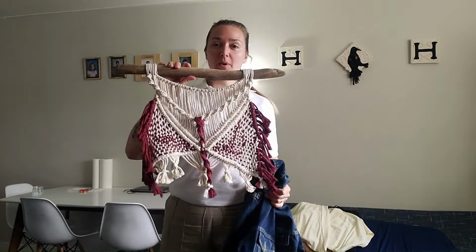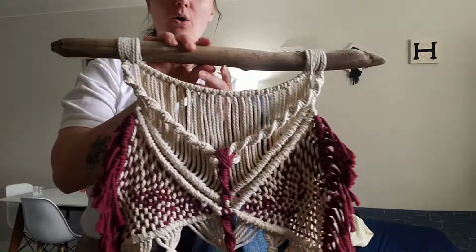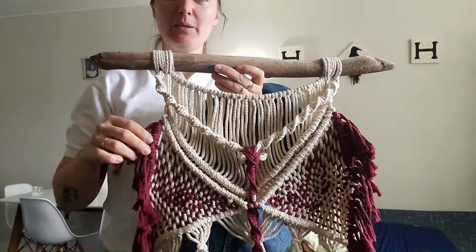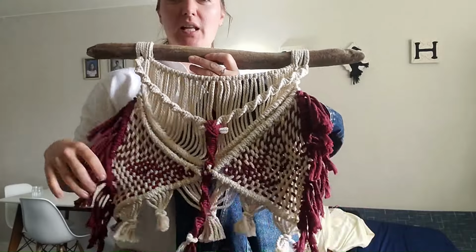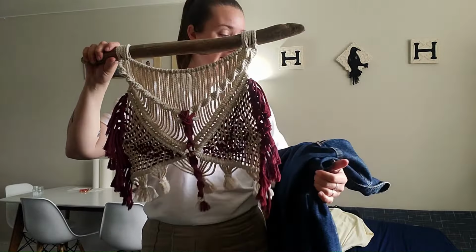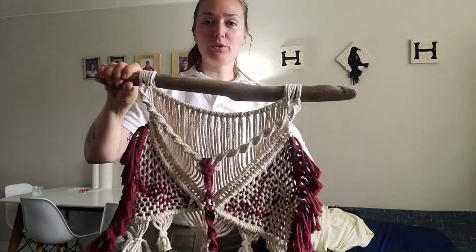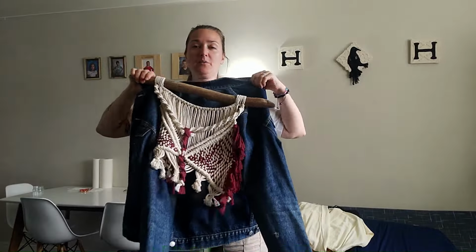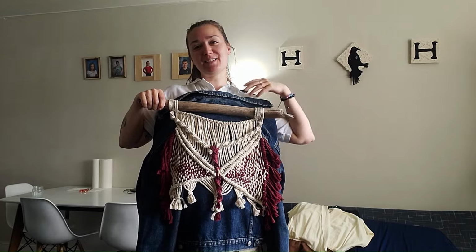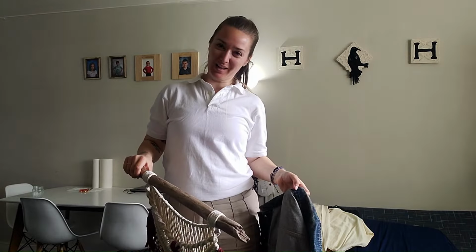I have this macramé wall art that I made a while ago, but as a wall art, it's kind of losing its shape a little bit, but I love the fringe and I love this dragonfly, butterfly, whatever you wanna call it. I want to remove it from the stick and I want to sew it at the back of the jacket. And I think it's gonna be a really cute upcycle.